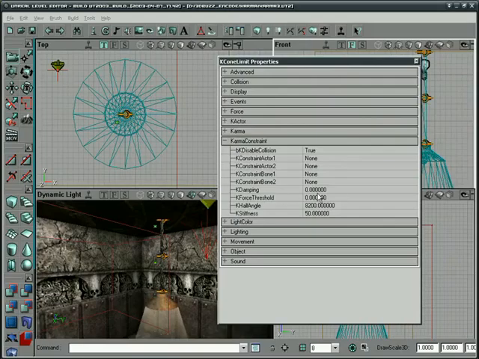Down here we have K-damping, which is going to dampen our action a little bit. Damping is going to resist motion and eventually slow down any rotation that we have until it stops. If you didn't have this on here, you'd have perpetual motion, like we discussed earlier. Down here we have K-half angle, and this is pretty much the most important attribute with the cone limit. It's going to set how much our Karma actor can actually rotate. It's actually defining the cone of rotation. Again, this is in 65,535 Karma units.